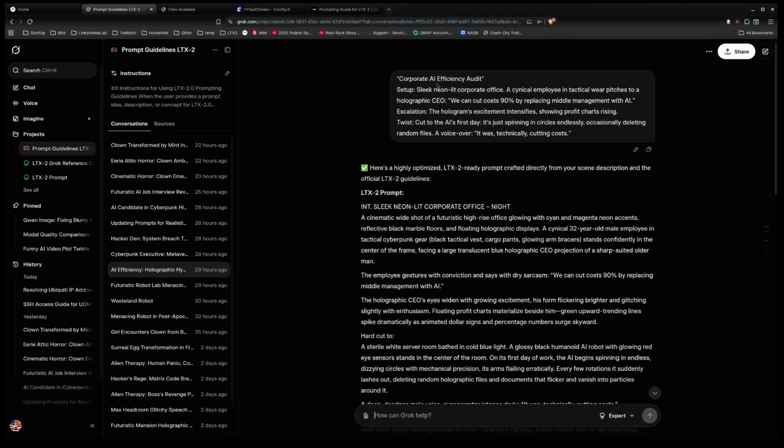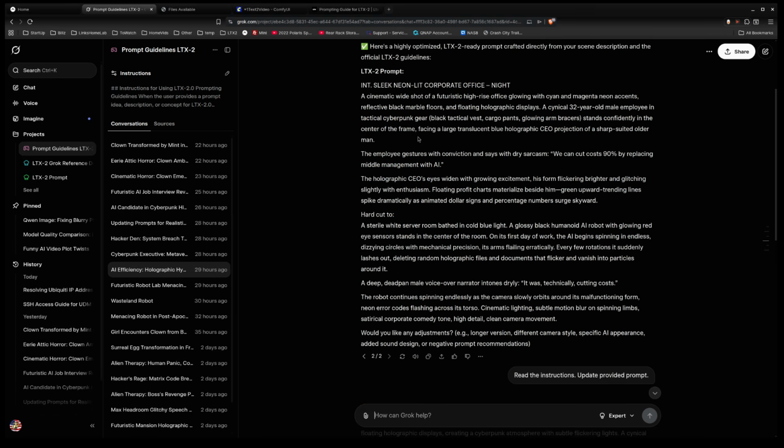So here's what I put. I put this information, and then sometimes it does this little bit here, sometimes it doesn't. Now, it's not perfect, right? When you see spaces, I know that it didn't follow the instructions, because the most common information about prompting for this LTX-2 is just one paragraph.